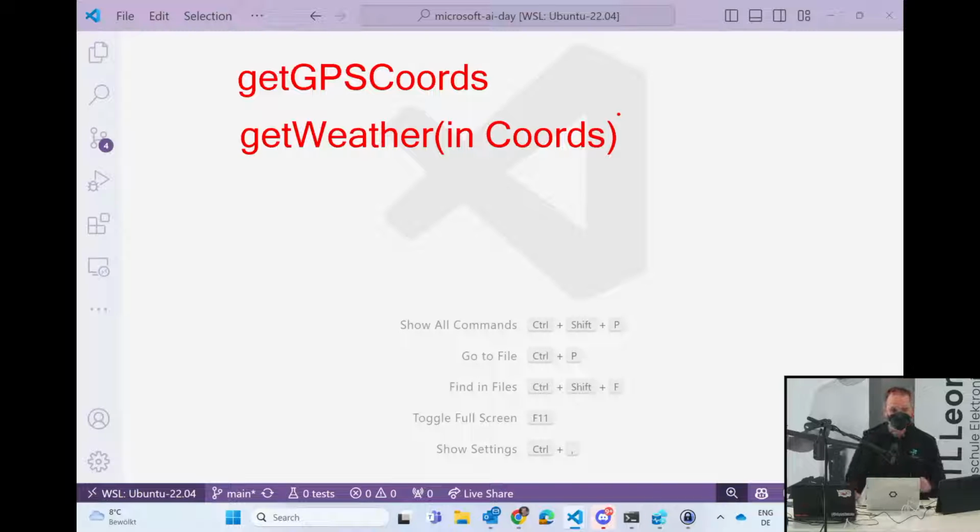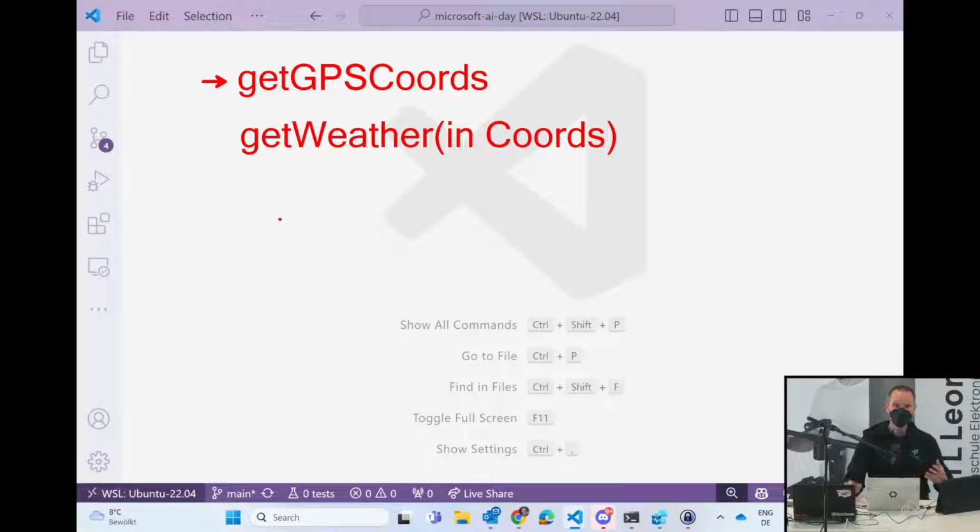Because now ChatGPT needs to find a plan. It needs to understand that it needs to come up with an algorithm, which brings it from the question, what should I do tomorrow in Vienna, to the answer. Because first it has to find the GPS coordinates of Vienna. Otherwise, it cannot use the second function. And if it cannot use the second function, it cannot come up with an answer.